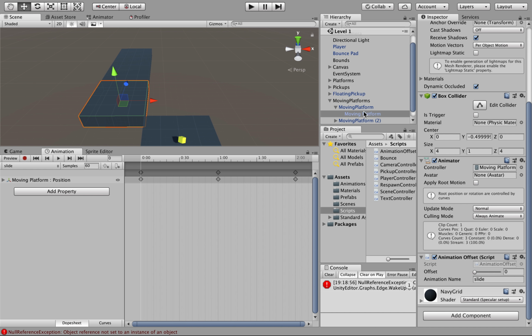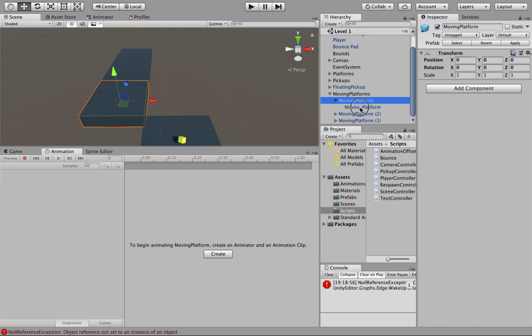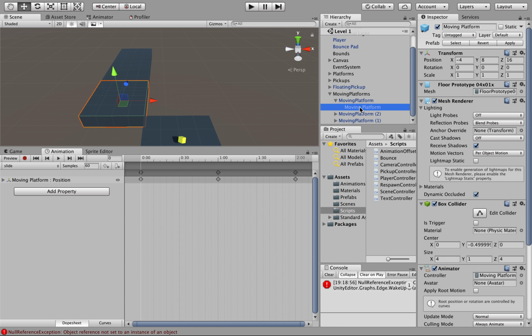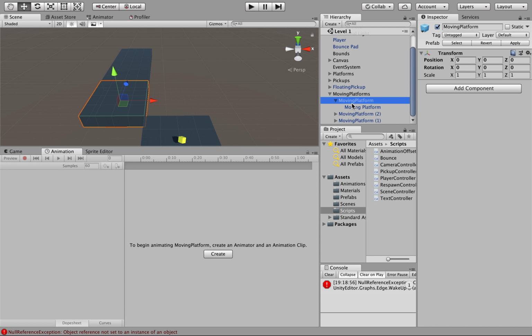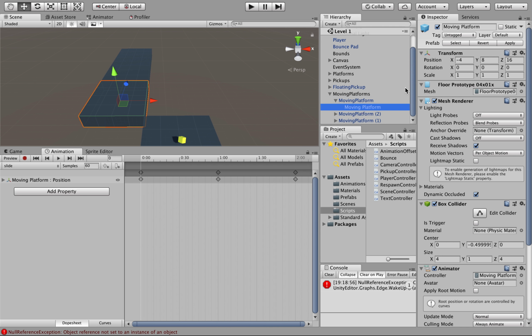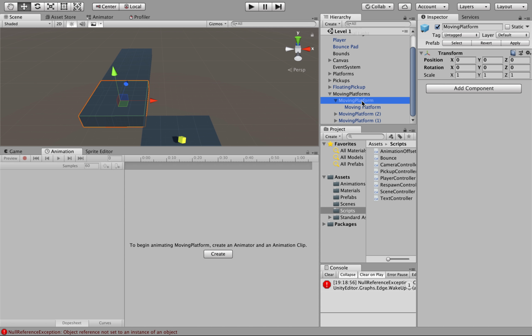So right here, we've got the moving platform and then the cleverly named moving platform within it. To move the whole animation and everything, we need to move the parent here. So not the inside one, but the one that's a step up. So do I need to reset the position of the parent? Yeah, if you reset the position, it's probably going to be right where the initial one was. The parent will be at 0, 0, 0, and the transform of the object inside is going to be at like -4, 8, 16. And so you need to move the parent if you want to move the whole animation.